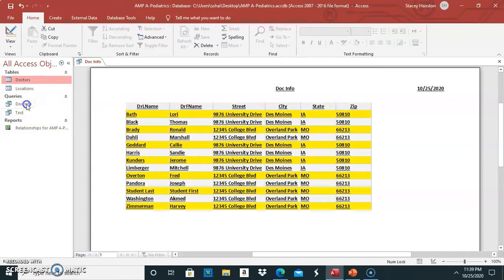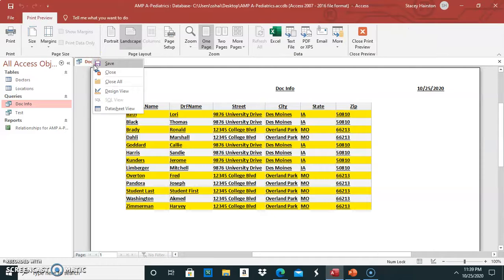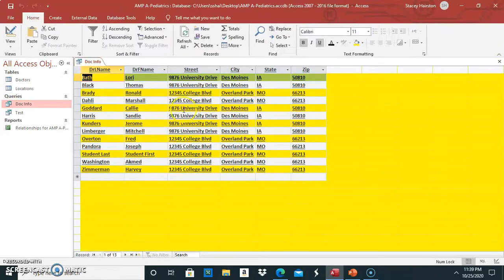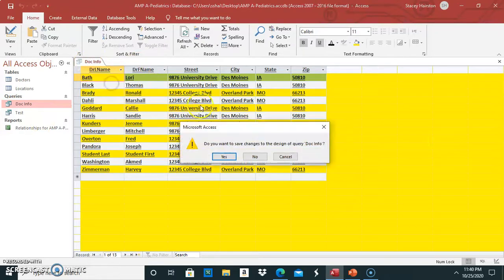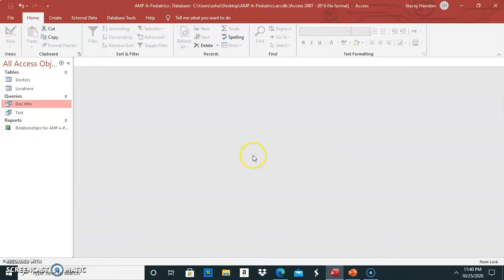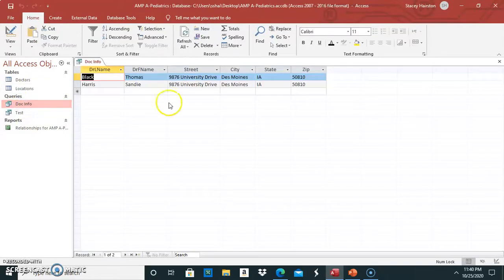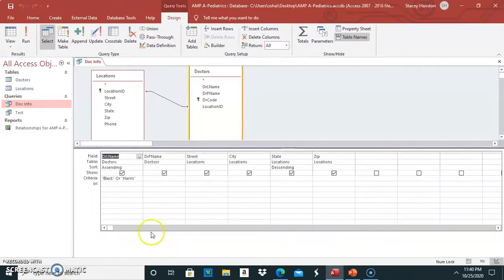So if we go back to home, I think we just need to close. Oh, here it is. Once we click on that tab, we can go close preview. It takes us back. If that's something we don't want, we can just hit close. If it says, do you want to save it, I can quickly say no. And if I open it back up, any of those modifications that I made are now gone, because remember, anything you modify, you have to be sure to save it.